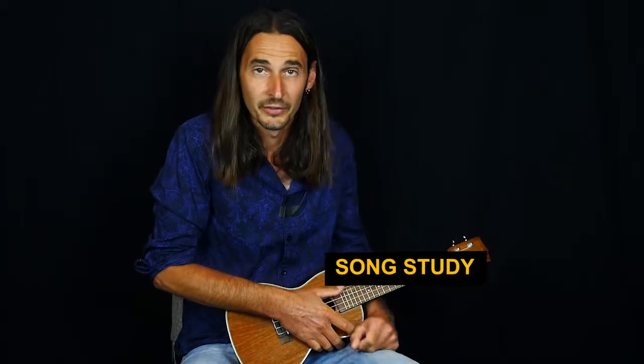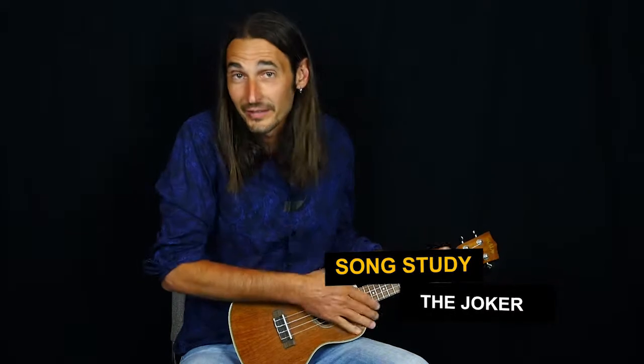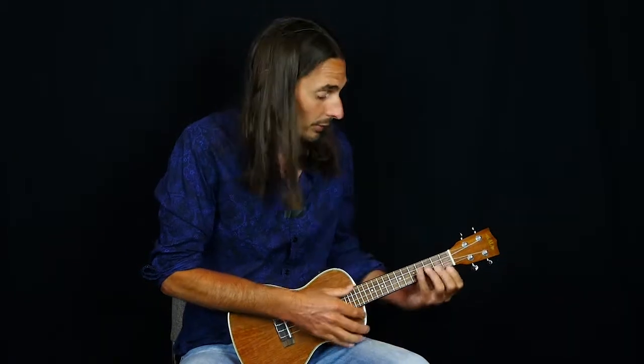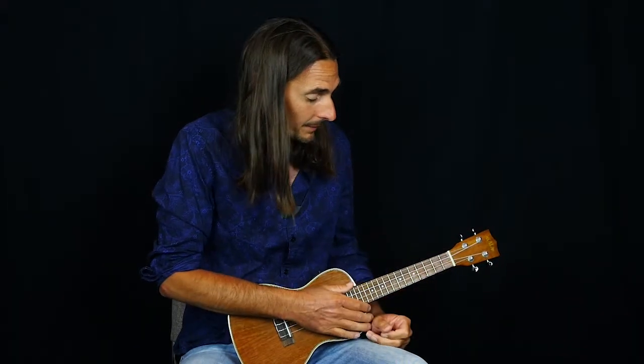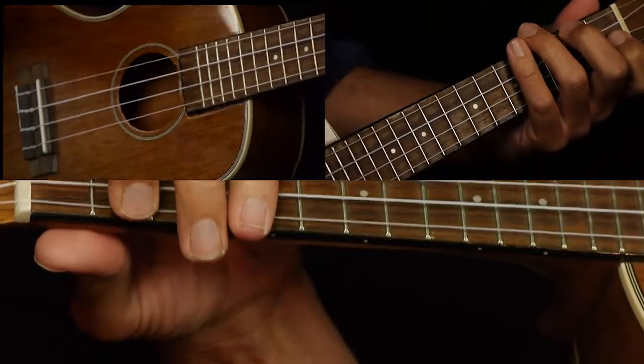So in this lesson, we are going to be learning The Joker by the Steve Miller Band. In just now learning this, I discovered that it is not in the key that I thought it was and had been playing it for many, many years. And if you look at other lessons, everybody is teaching this song in the key of G, and it's not. It's an F. You can play it in G, but the original recording is an F.